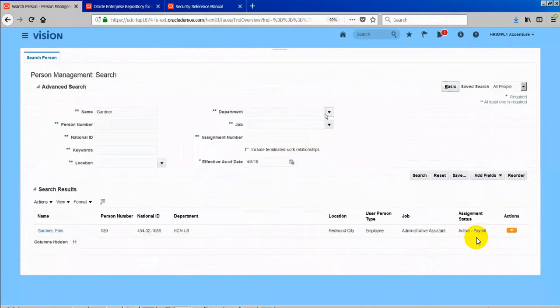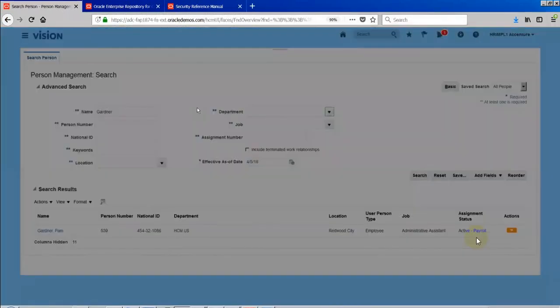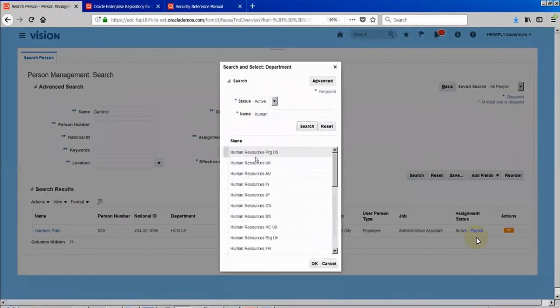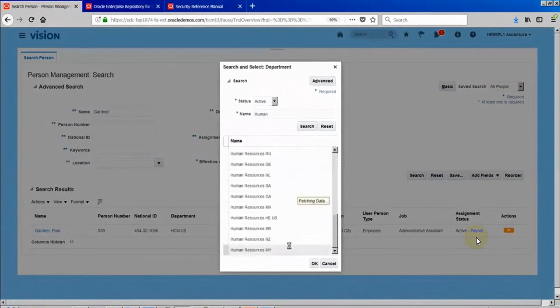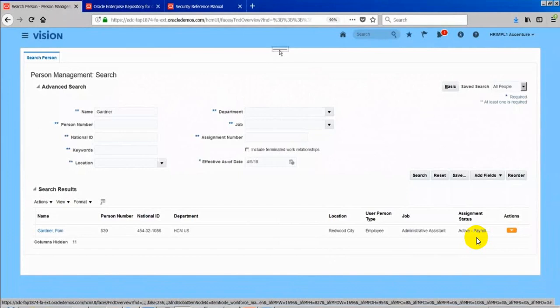If you can find the US department here. So we have human resources, all the list, but we don't have the human resources US department here. So the list is gone. Same thing could be applied if you expand this film strip.